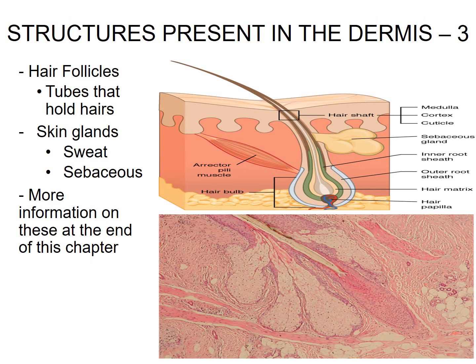We're also going to eventually get to the hair follicles, and then the sweat glands, oil glands, that kind of stuff. But as you can see in the notes, a little more information on this coming up. We just want to throw it in here because we're giving you an overview of the dermis at this point.